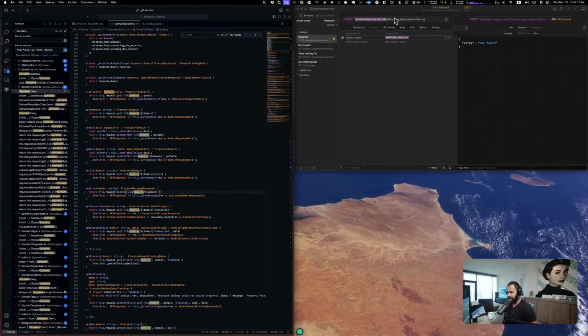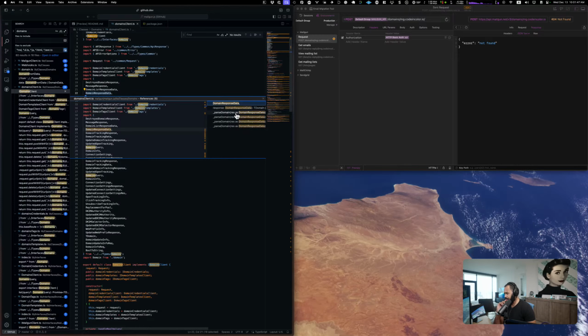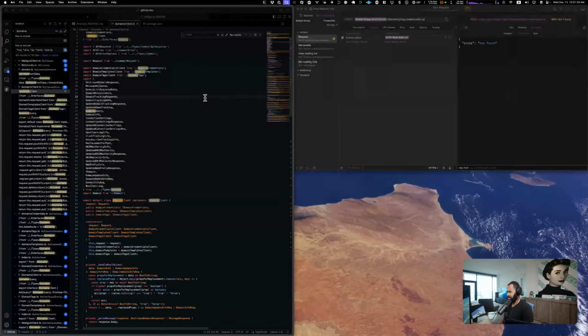V3 domains. This is domains. Yeah, I'm pretty confident that I'm calling one of these. Definitely not update though. It seems like it's this right here, which seems wrong. We're going to get a domain response data. Let's see what that type looks like. Domain response data. Okay, we'll do a type search here. Can I do that? No.